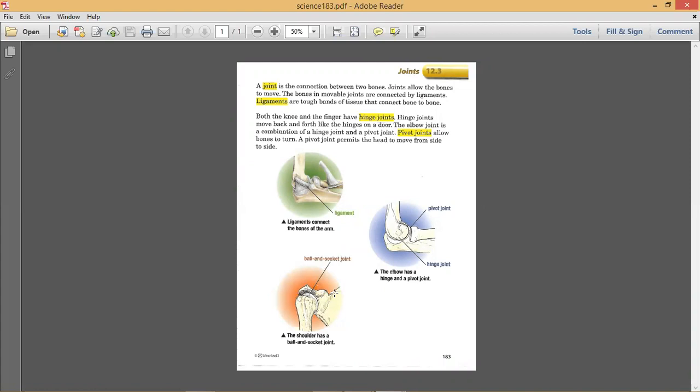Now the hips also have the ball and socket joint. Now, why do you think you need these kinds of joints in your shoulders and hips? I want you to think. Okay, you need these kinds of joints in your shoulders and hips to walk, throw things, lift things, and even kick balls. So we'll look at the next page.